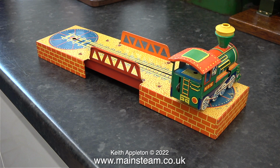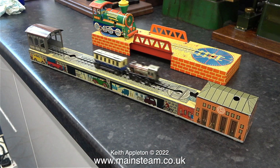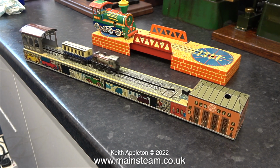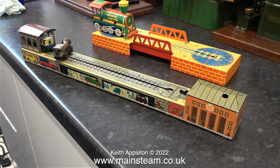In a previous episode of this series, I worked on this tinplate toy. It's called an Arnold shunting train. And it works in an entirely different way to the one that I've just shown. If you want to know how this works, please watch the video where I repaired it. It runs very well now, and there's no comparison with the way it ran when I first bought it.